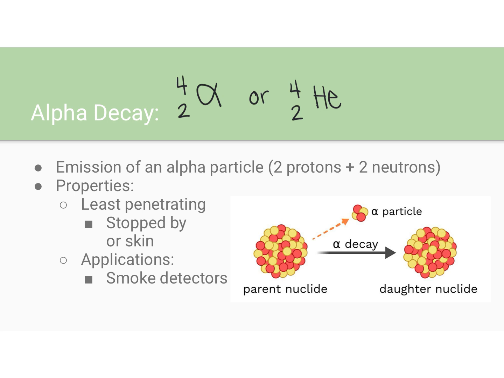One thing I want to point out, an alpha particle is just a helium nucleus, okay? It's not a whole helium atom. It doesn't have the electrons around it, okay? So just the nucleus of a helium. This type of radiation is the least penetrating, so if you were to hold up a piece of paper, alpha radiation can't go through paper, okay? If it were to come at you, it can't go through your skin, okay?